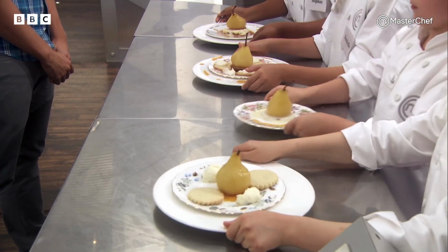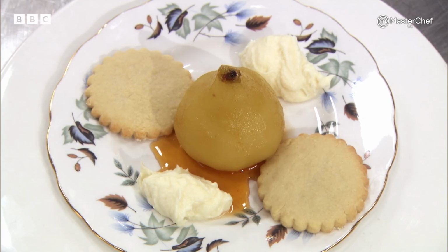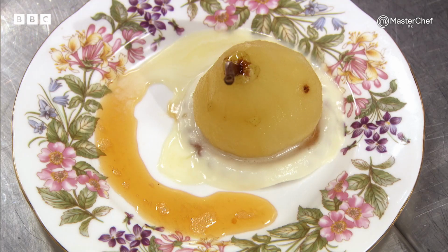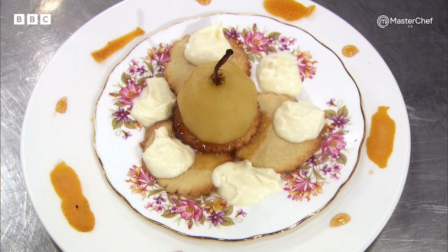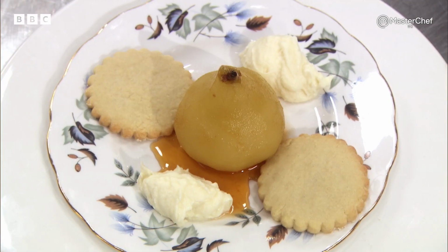It's now judgment time. Is the pear perfectly poached? Are the biscuits golden and crumbly? Is the syrup sticky and the cream sweetened with enough vanilla sugar? Sasha, let's start with yours. I think it looks really clean and really crisp.